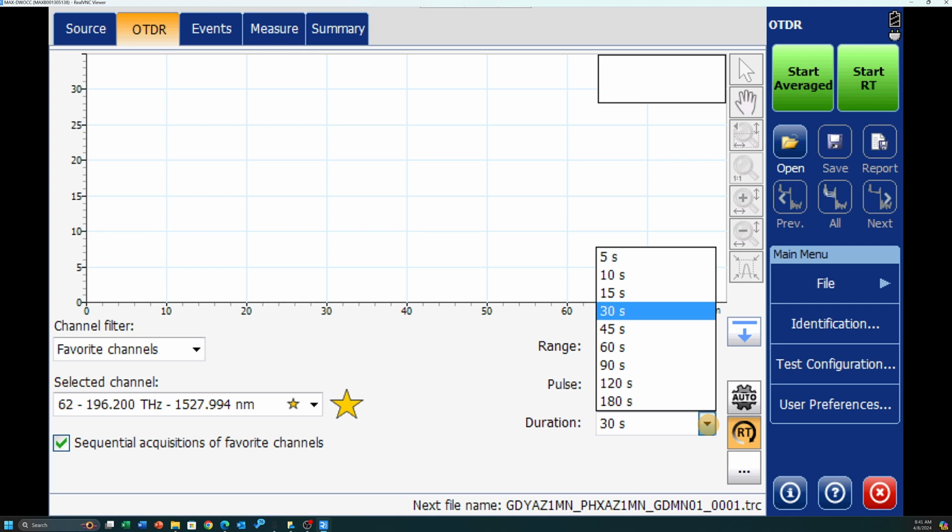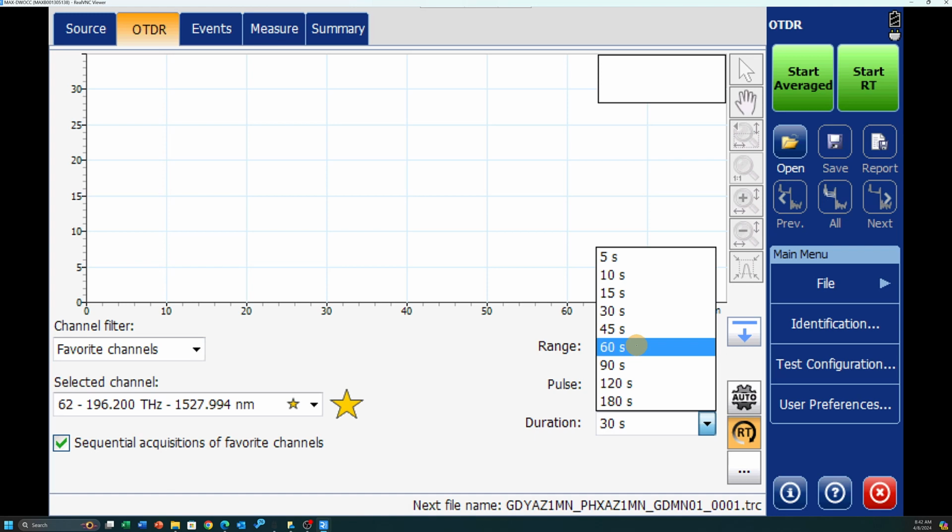If I'm doing high count fiber testing, which is not typical for DWDM OTDR testing, but if I was doing high count fiber testing for some reason, then the time would really matter to me, because 60 seconds on an 864 at one wavelength is 20 hours of testing. And so time really matters to you at that point. But in a normal situation, in a metro environment, I start with at least 30.